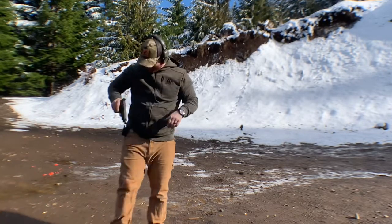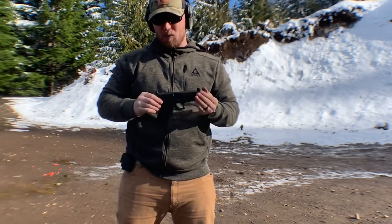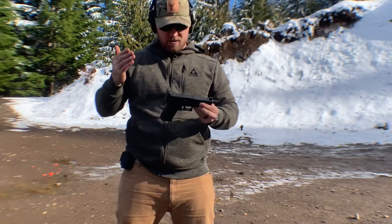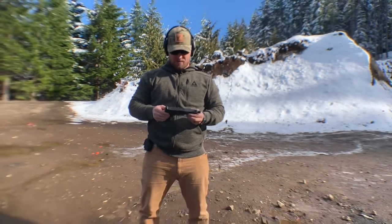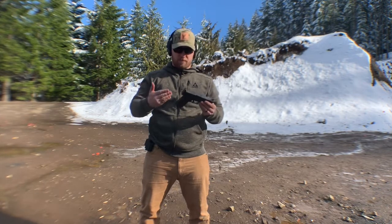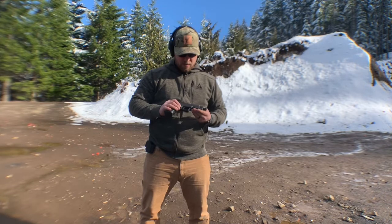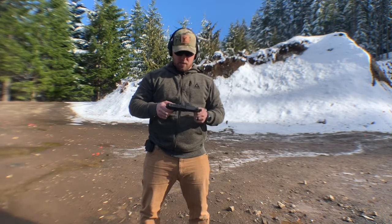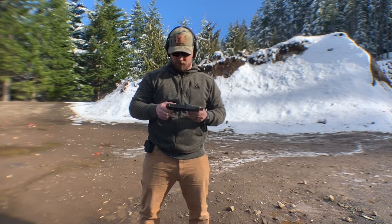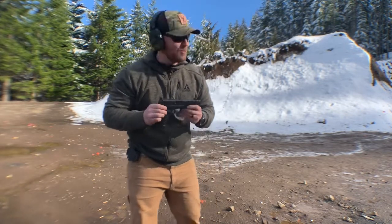Man, this gun is amazing. I've been shooting this all day — I probably put 200 rounds through it. Not a single misfire or misfeed. It's perfect. It stays flat. If you're looking for a new hunting sidearm, the XDM 10 millimeter is phenomenal. This is going to fit my needs in the woods when I'm bow hunting. I'm going to feel so much more confident carrying this than my little Glock 45 or any nine mil. Great work, thank you Springfield. I'm going to get some more rounds downrange with this.